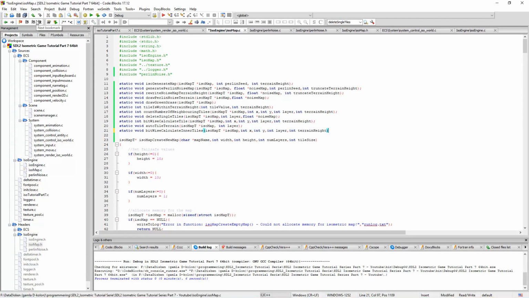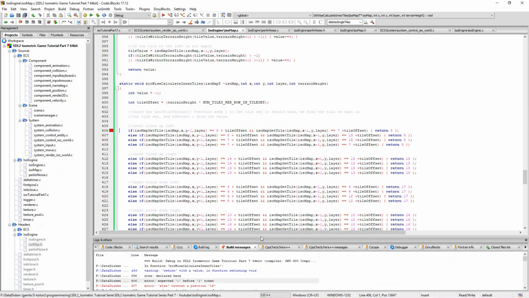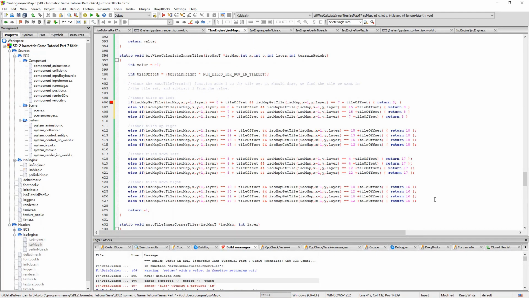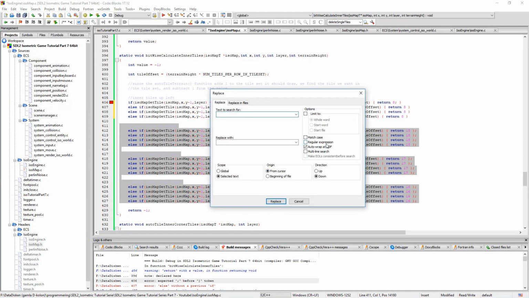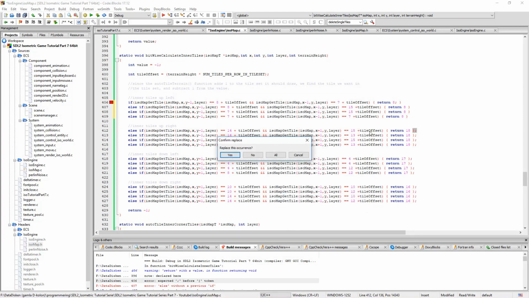Just gonna make sure that this will compile as well. That I have not done too many. Oh man, I missed something really essential here. If the if statement is okay. Oh yeah, that's a problem. Just gonna replace all of those with a simple curly bracket there, curly braces.